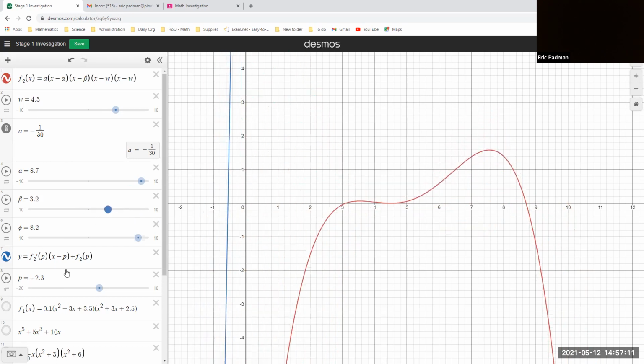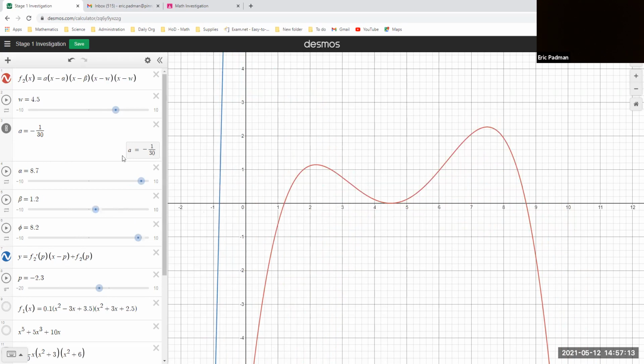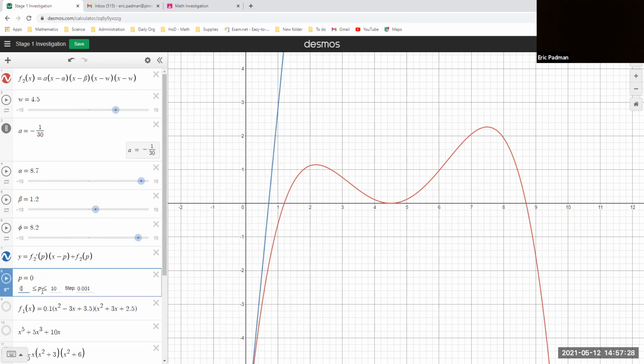So let's go through and count our inflection points. I've got my tangent function here. I can move that across. Let's just do it from 0. And I'm going to change that. Remember the way we go about doing this. What's that move past? Let's count how many times it becomes horizontal. So, starting from 0.